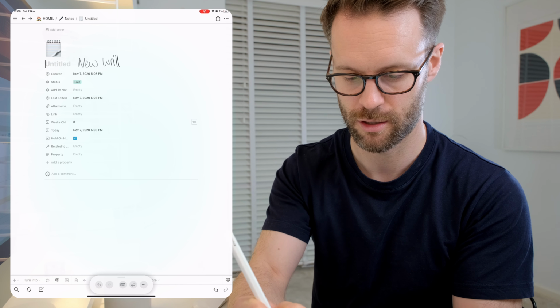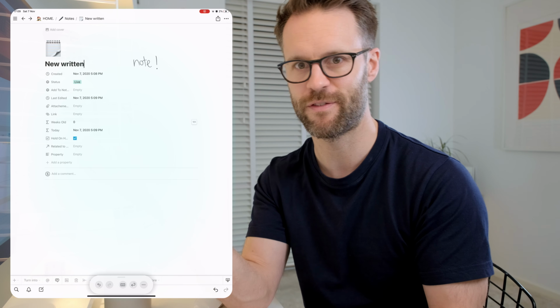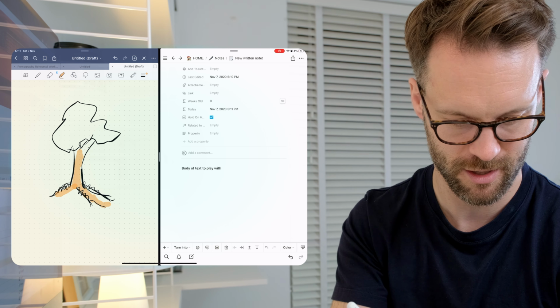What's brilliant now is you can also write written notes into Notion. I talk a little bit more about how that works in the previous video on this notebook system. I'm also in there breaking down how you can actually draw images and keep that lovely free function that you love from a notebook and bring it into this system.